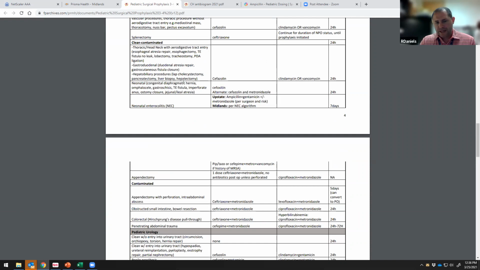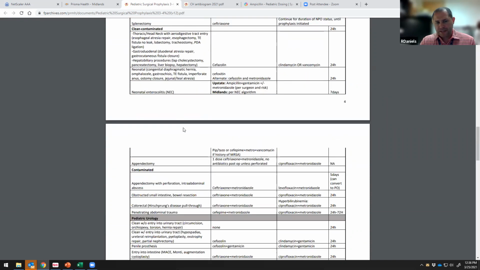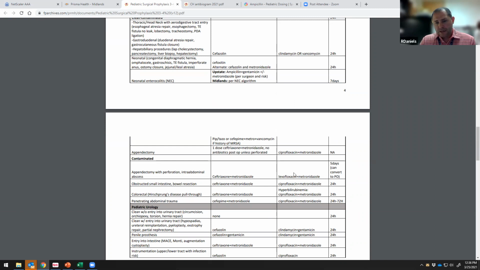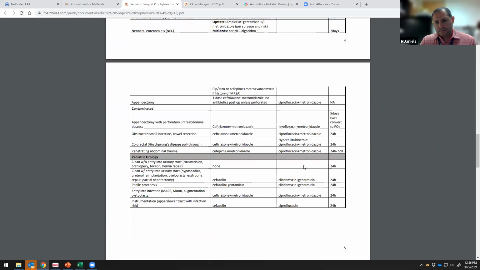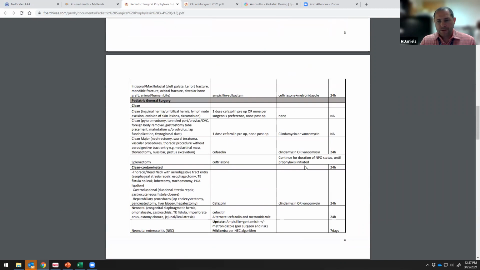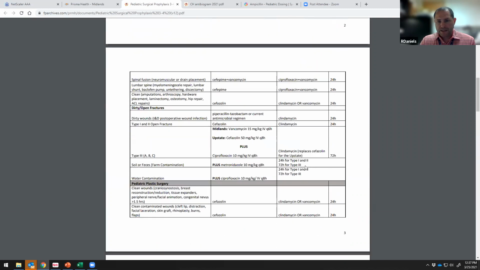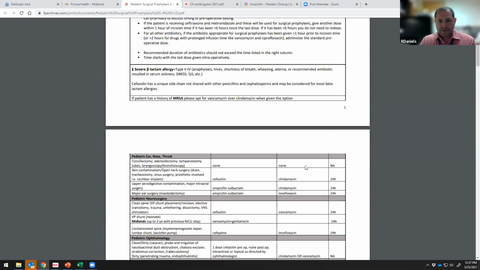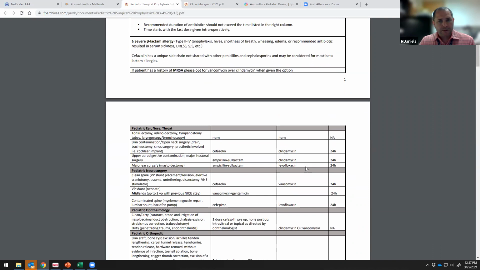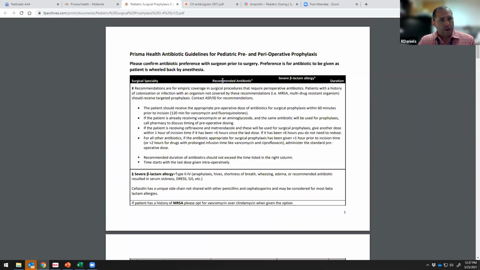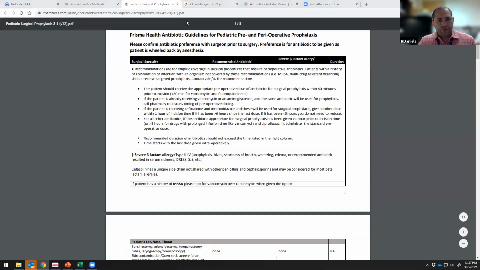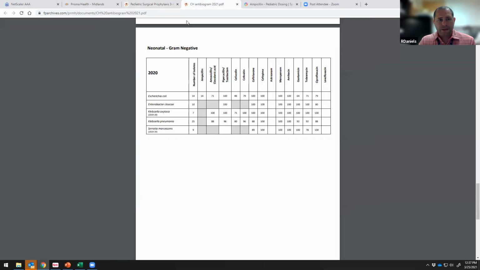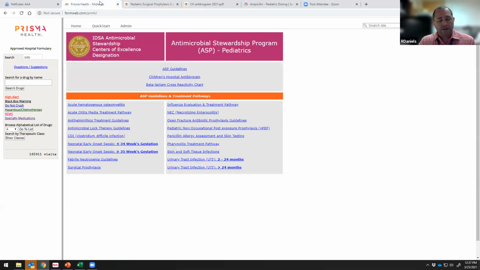Neck is 7 days, and perf appies is 5 days. Again, that is different than what we've always done, but this is evidence-based guidelines that have been vetted through both hospitals.